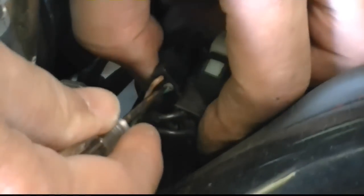I could make a bad connection. Look at that. From all this up and down, I bet you, I hope. But I have to put it all back together and drive it to see if that acts up again. If it does, I'm gonna have to replace that part. Or sell the damn bike. Well, that's really out. Alright, well, I'm gonna work on this and I'll let you know. I hope that's all it is.